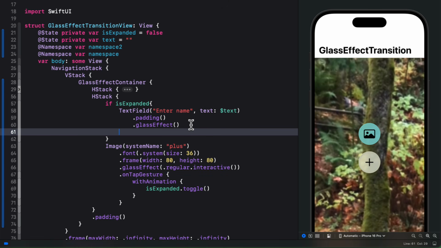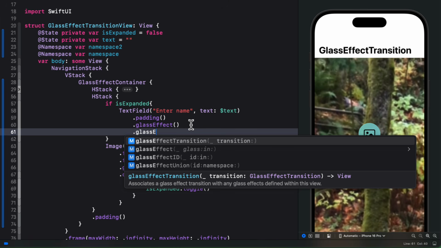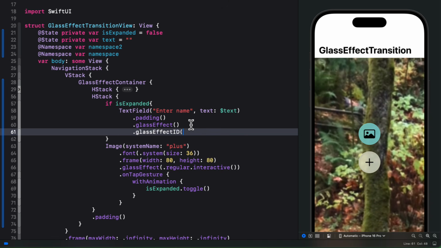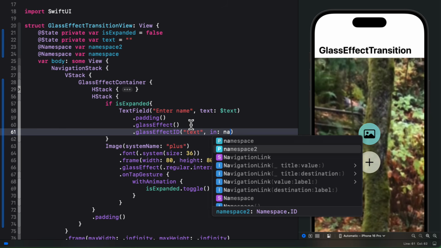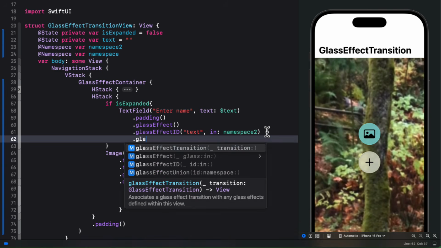So first I'm going to have to apply a GlassEffect ID to both items and use the same namespace. So for the first, I'm going to use a GlassEffect ID with the ID being text in namespace 2 for the text field. And this is the item that will be transitioning.